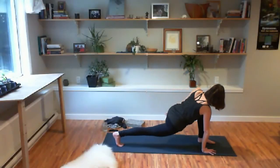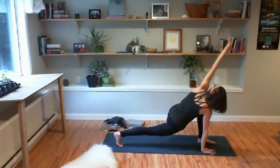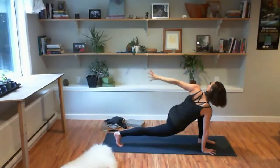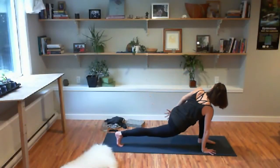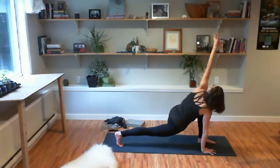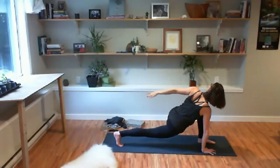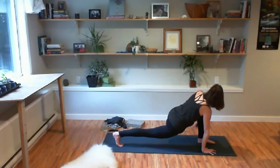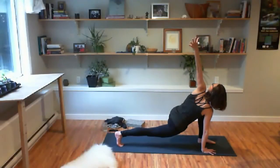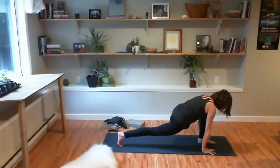As you inhale, sweep that arm forward, stretch out and lengthen. Take your arm up and open. Exhale, arm lowers. Inhale, forward, up, and open. Do that one more time. Inhaling forward, up, and open. As you exhale, lower your palm down to the floor, engage your core.